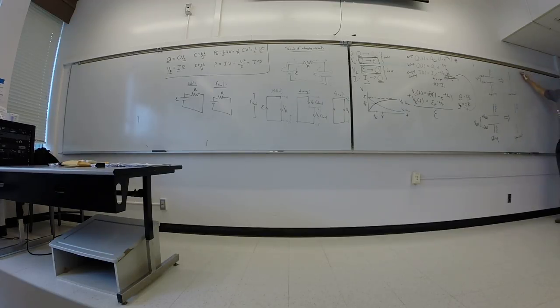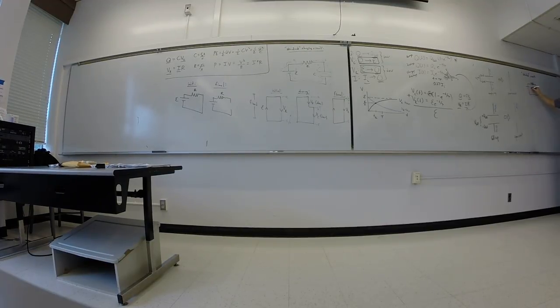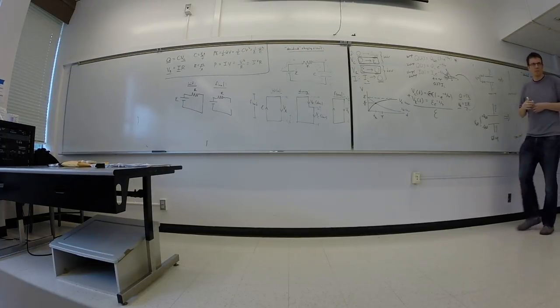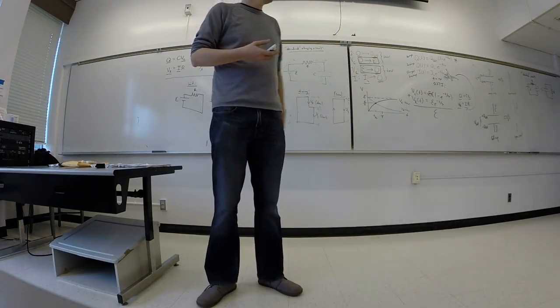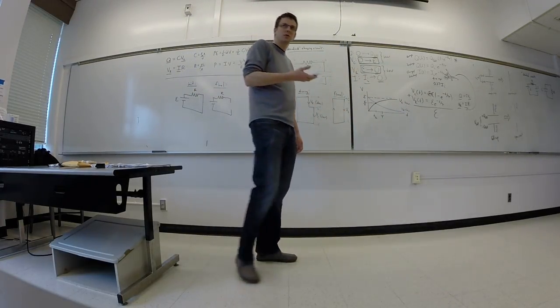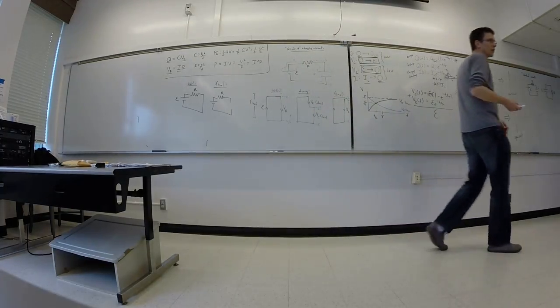Okay? So far we've talked about standard circuits. And our standard circuits are basically this. There's our standard charging, and here's our standard discharging. So one is charging a capacitor from a battery, and one is then letting it discharge through a resistor. Those are what we call our standard circuits.